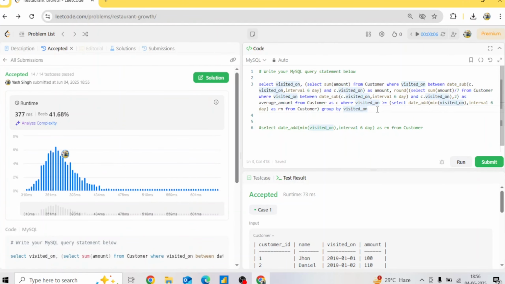This problem is not actually a medium type problem, honestly speaking. This is a hard level problem, but it is pretty good because it gives us an idea on the dates, how we can use the dates, and also on the concept of aliasing. The key factor was this particular aliasing which we are using. If you have an idea about how aliasing works, then definitely you can go ahead. This problem is the best for that.